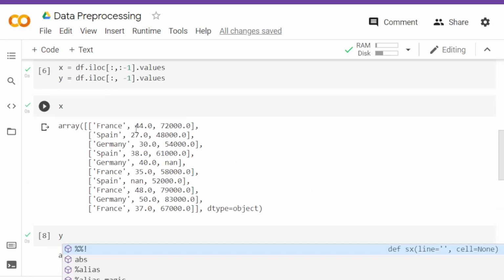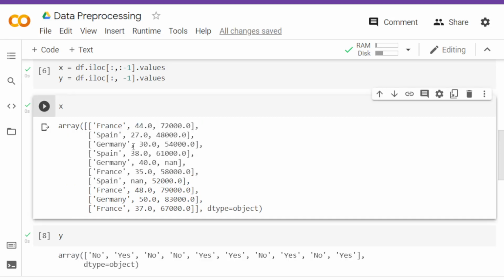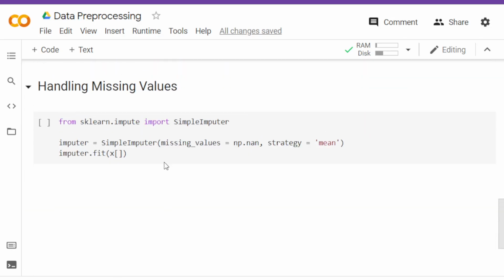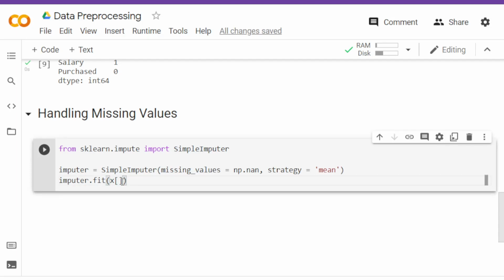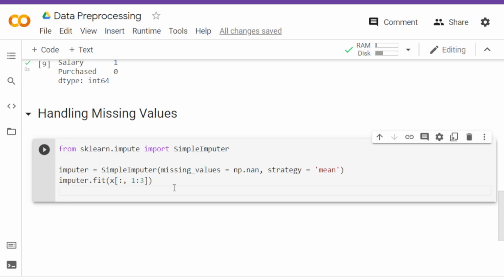In our case it is 1 and 2. So we want firstly all the rows, and columns 1 to 3, which will exclude the third column. So simply it means that it will take the first column and the second column, and it will ignore the third one. Okay, and now we have to assign the value to this.